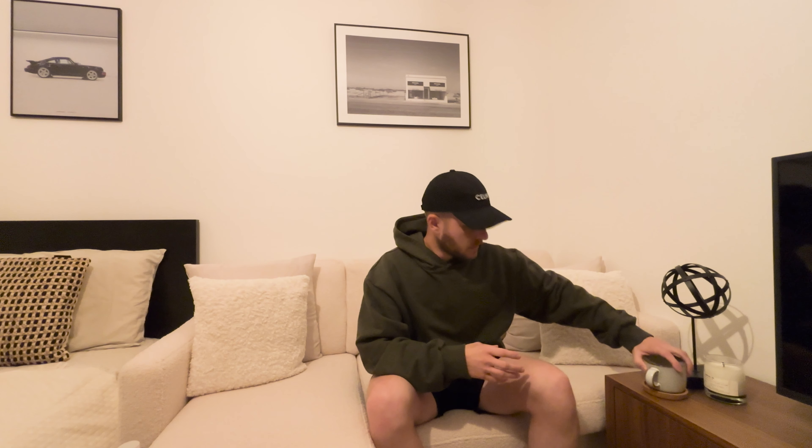I've just grabbed a cup of coffee, and without further ado we'll talk about my fragrances. I'm going to talk you through what I like and what I use. First thing to mention: there are three types of fragrances — Eau de Toilette, Eau de Parfum, and Perfume. Eau de Toilettes are the cheapest and weakest; Eau de Parfums are in the middle; and Perfumes are the most expensive, strongest, and most intense. I'll start with my favourite Eau de Toilettes for daily use.